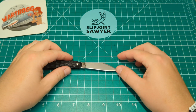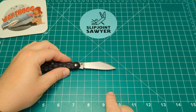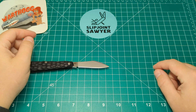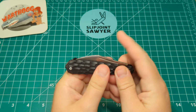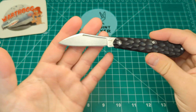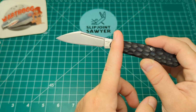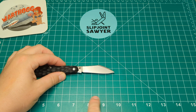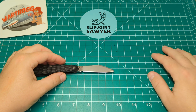So what length have we got on the blade? We're looking at an overall blade length of 2 3/4, and then with that cutting edge it takes it down to 2 1/4. So again, a very UK friendly and world friendly knife, non-locking, under that 3-inch rule that we need for the UK. But remember, they are saying it's now the blade length rather than the cutting edge, so I would start it way back where I was counting it. But again, it's still under that 3 inches. It's about 2 3/4, so I haven't got any concerns about this.